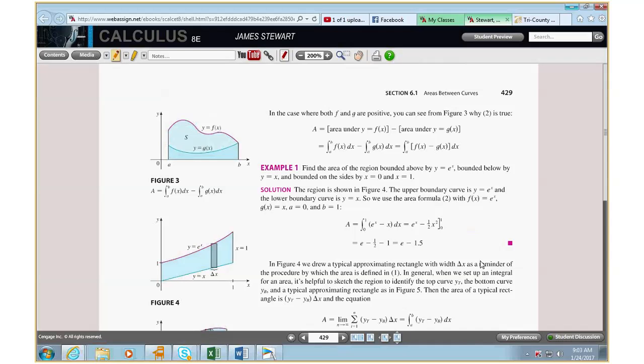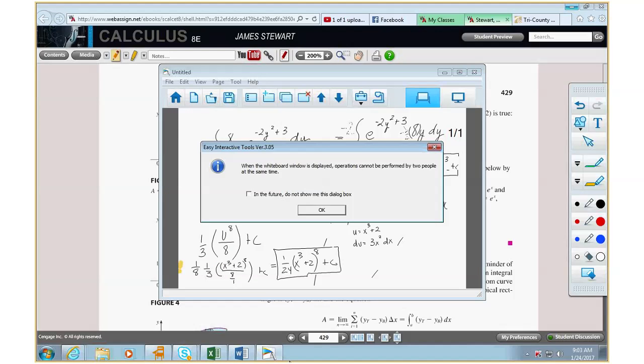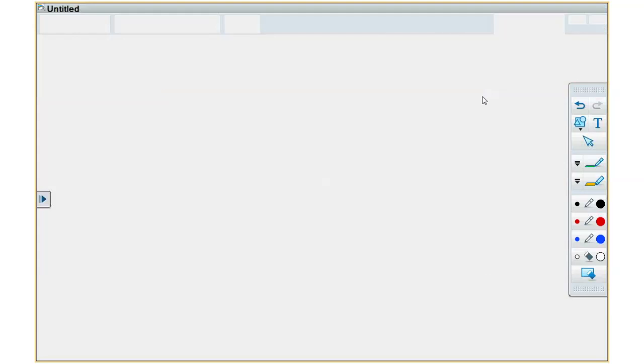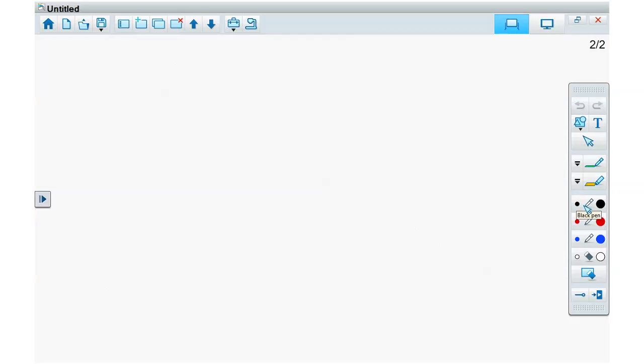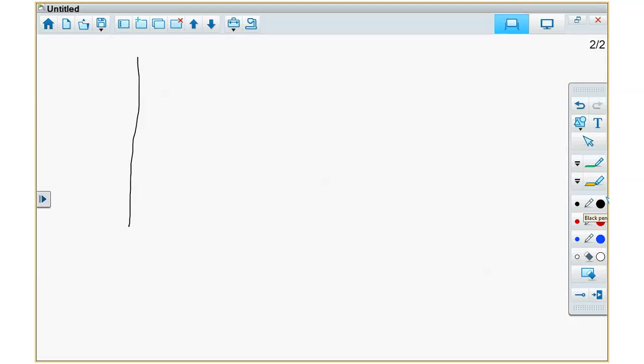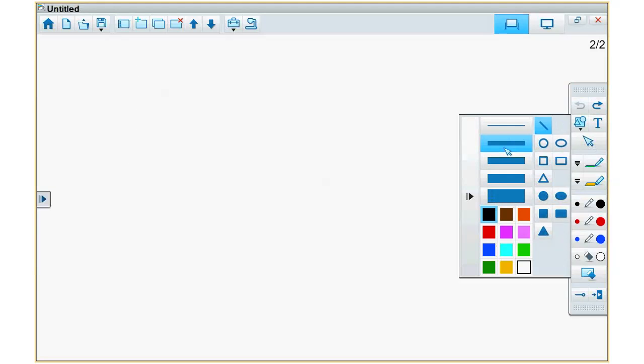So let's do one. And I'm just going to pull one up just out of my brain as soon as I get to the whiteboard. And I want you to find the area. That's not going to work. Just give me a second. I'm changing horses in midstream here, or mid-race.